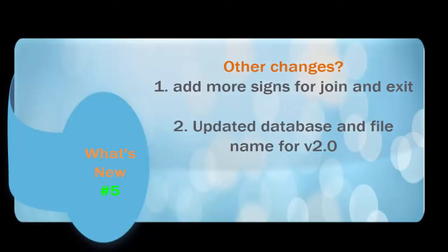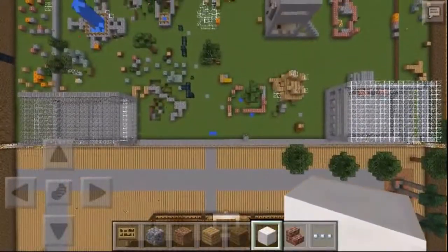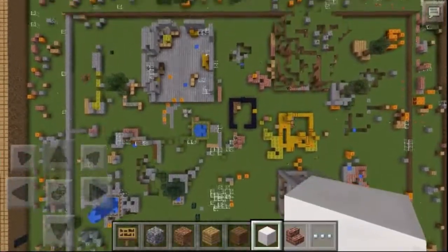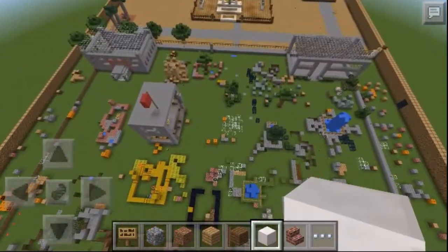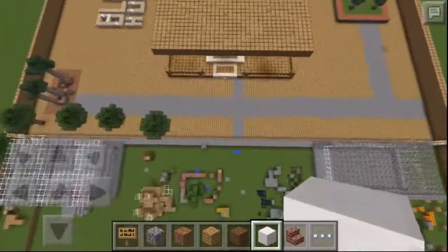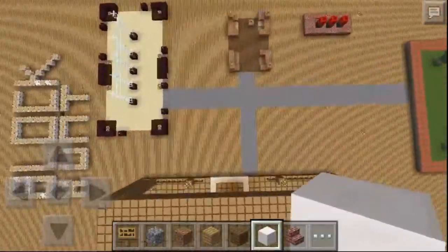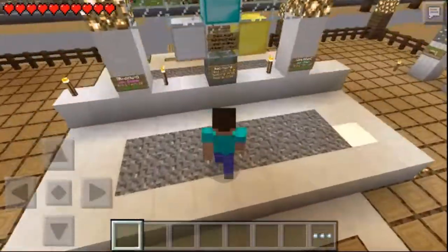And other changes include adding more signs for join and exit, as well as updating your database and file name for v2.0. Do you still remember the first version's original map? If yes, then it's good, I am using this map to demo the usage of extra signs. On this map I have 2 signs set up, one for each side.